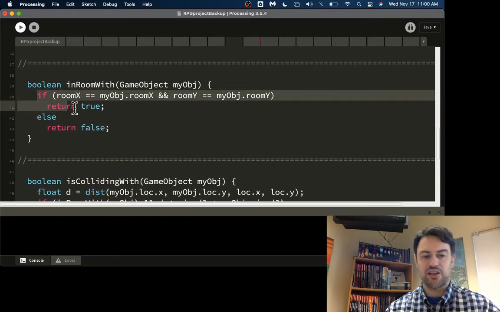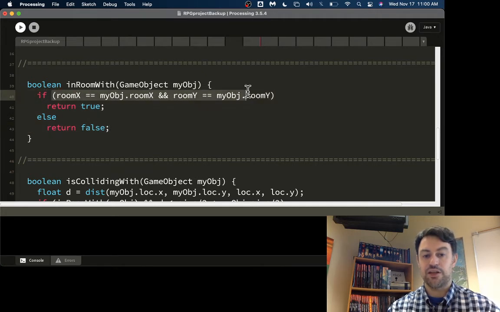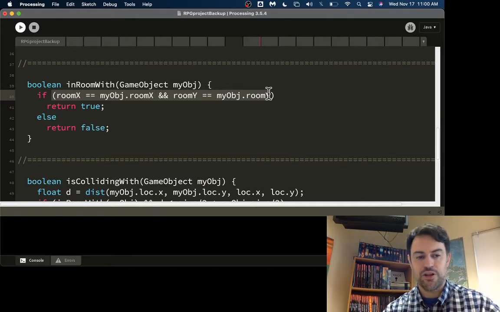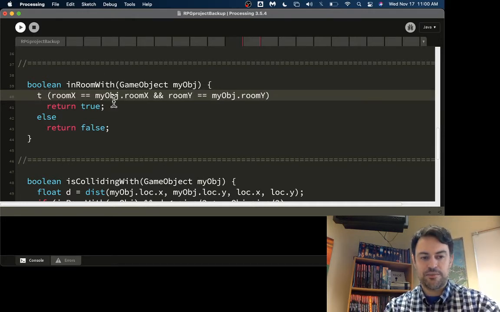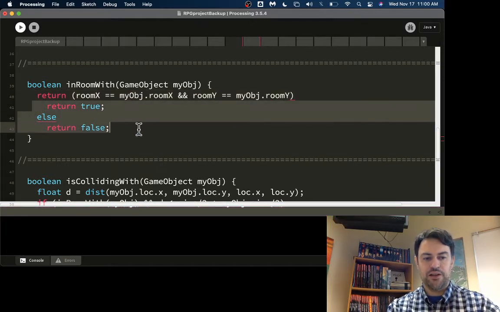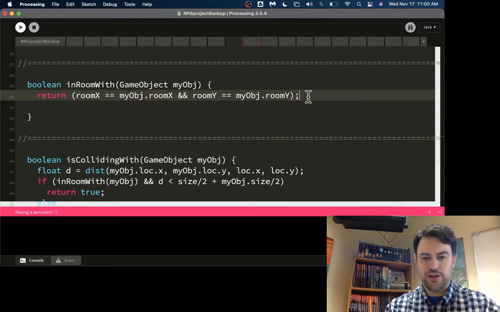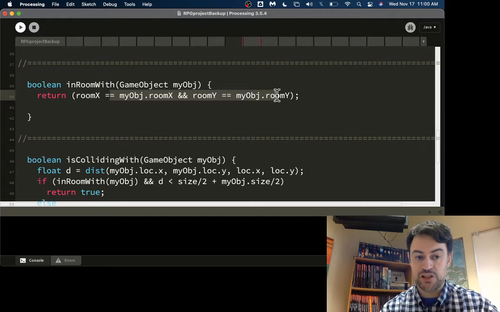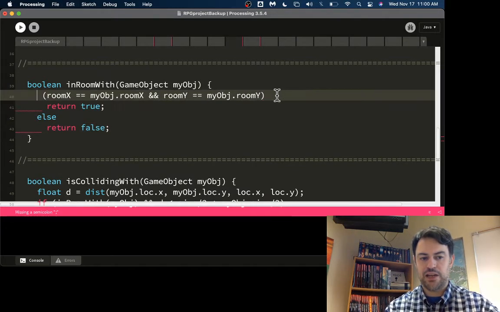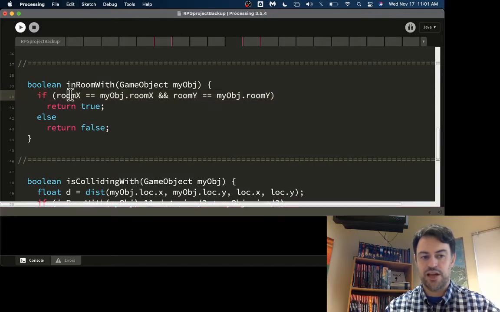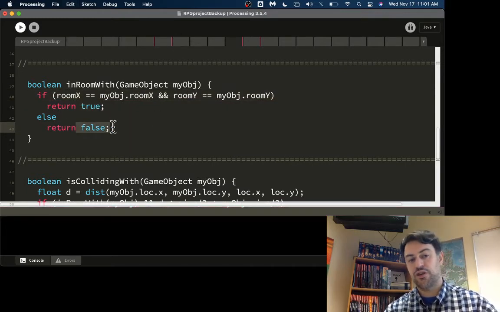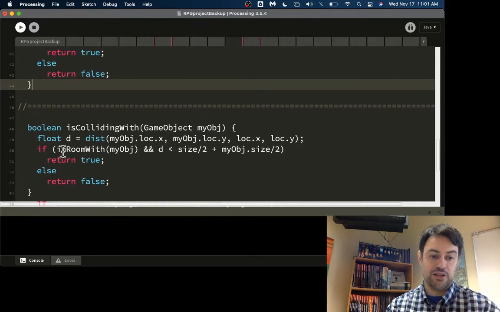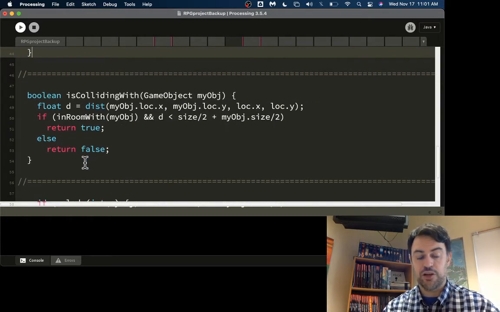I'll just mention that this is a little clunky, and you could just return this. Instead of saying, if that's true, return true, else return false, you could just say return this. Sometimes people will find that a little weird to wrap their heads around, so either way is fine. That is also correct, because this is either true or false, so I can just return the result of this Boolean expression. But if you're a little weirded out by that and you prefer an if statement, then that's cool too. You can ask, hey, if this is true, return true. Otherwise, it's false, so return false. I'll leave it up to you to decide. And you can also change this one to do a similar thing if you want to.